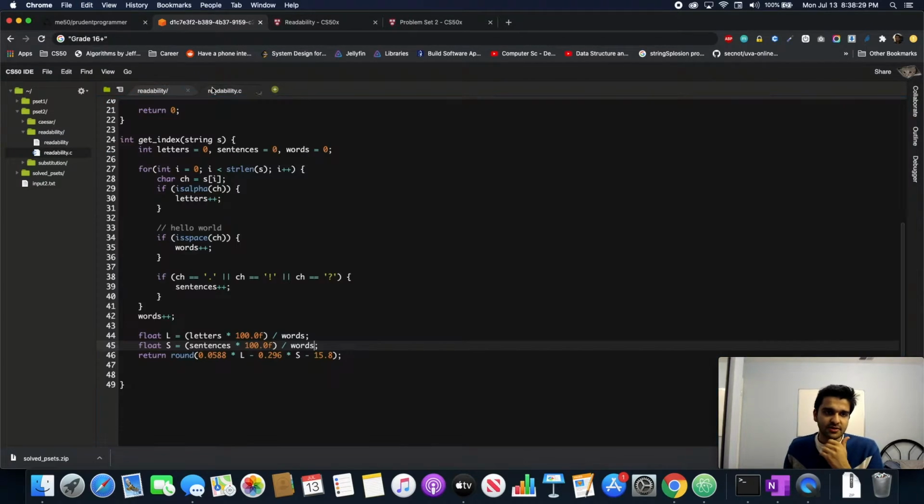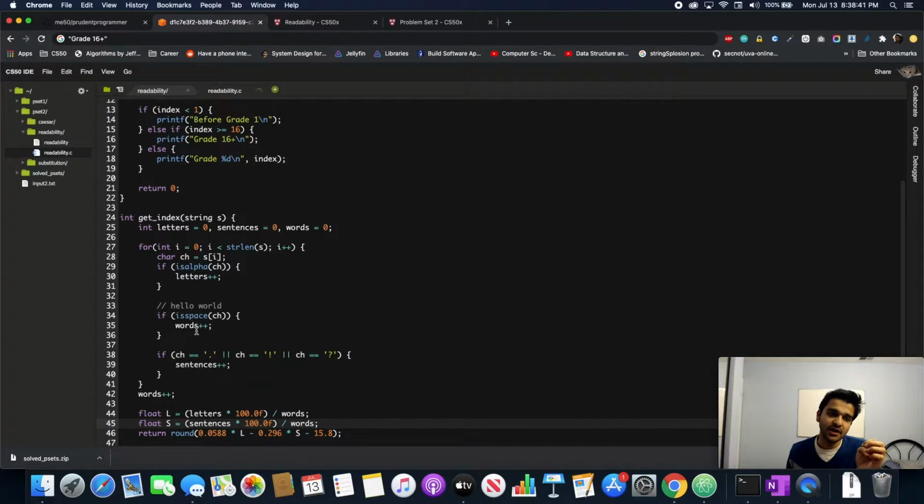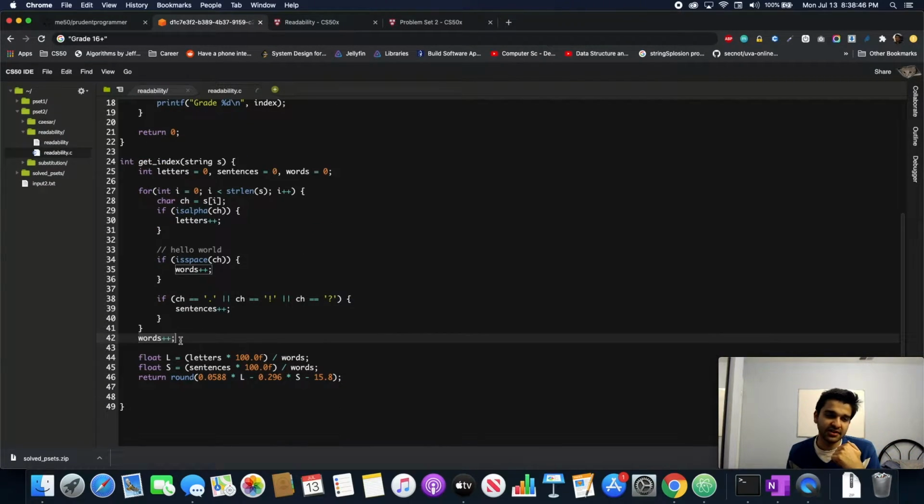Okay. So just to reiterate, the idea is that we just want to go through the piece of text and compute the total number of letters, words, and sentences. And the prompt clearly specifies the definition of a letter, a word, and a sentence. So we can just follow the programming prompt. And the test cases aren't corner case enough, so we can sort of roughly approximate it. As in this example here, hello world, we can get away by doing this, but in reality we would place more stringent tests or checks around this. And we calculate L and S, which is just a ratio as a percentage pretty much, letters to words, right? And you have to be careful here, both are floats.